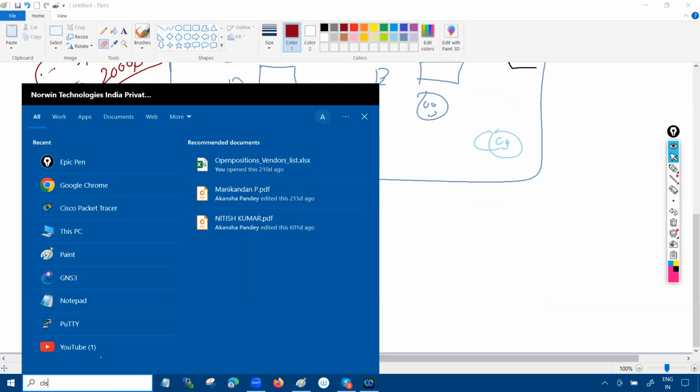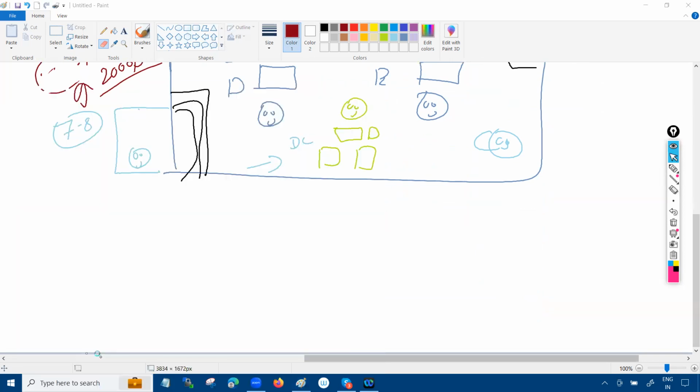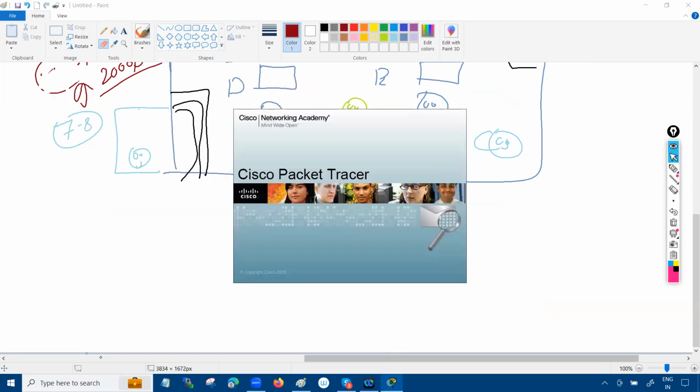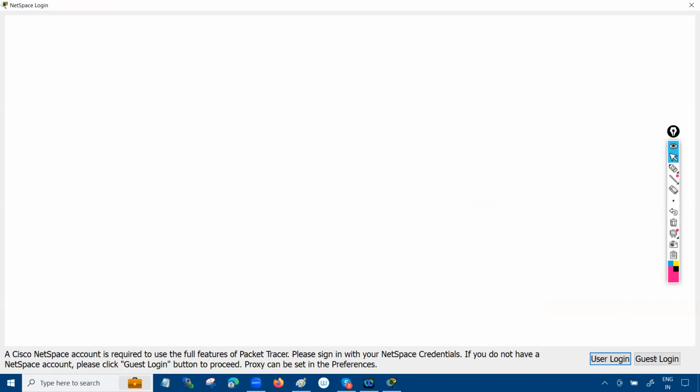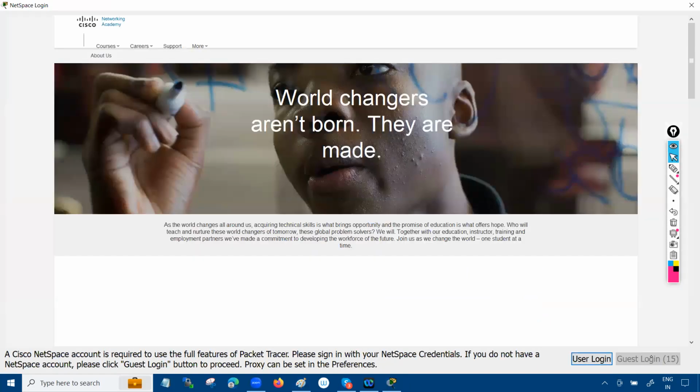So let me open my Cisco Packet Tracer. Guys, let me first tell you how to configure the basic things on the router side. Of course, we are going to start from switching. I'll just give you the overview right now, nothing else. You can configure on Cisco Packet Tracer or on GNS3, everywhere the command line is the same.